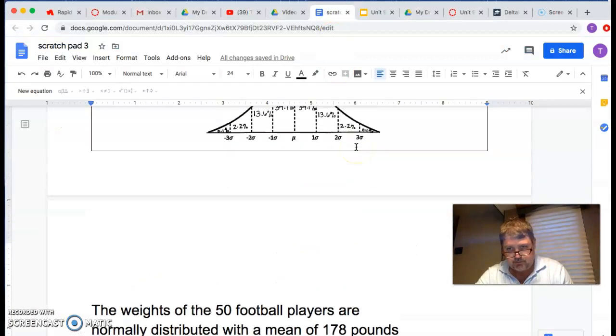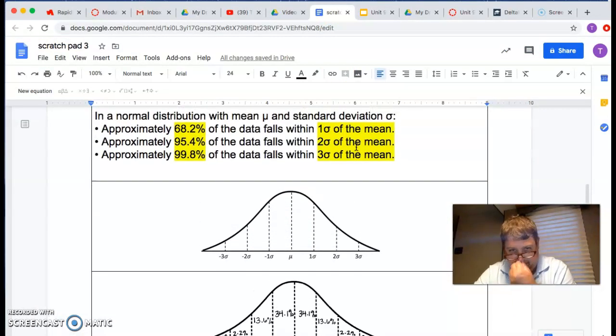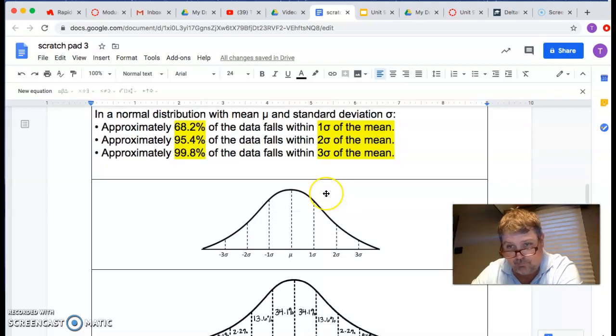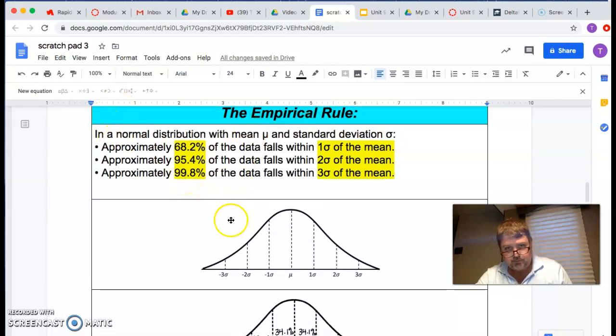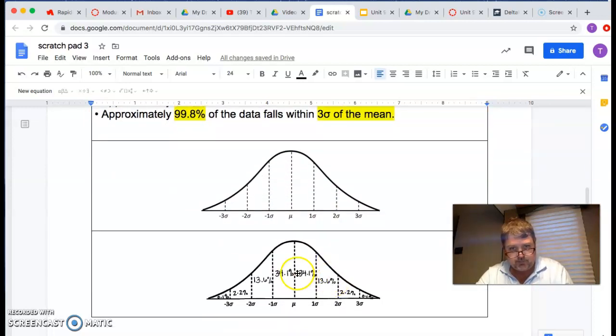All right, so just to recap really quick, we talked about any given population of something we're studying here. The entire population lives within the curve. The area under the curve represents the population, and the following statistics are true if it's normally distributed. So that's the first thing you have to look for, normal distribution. 68.2% live within a standard deviation from the mean, which the mean's always in the center right here, and so on and so forth.